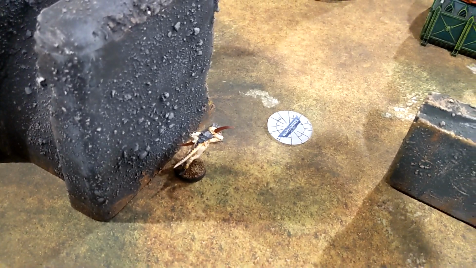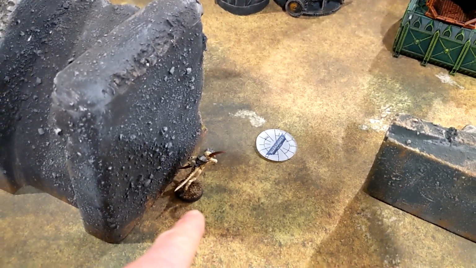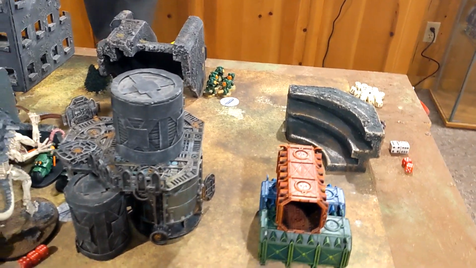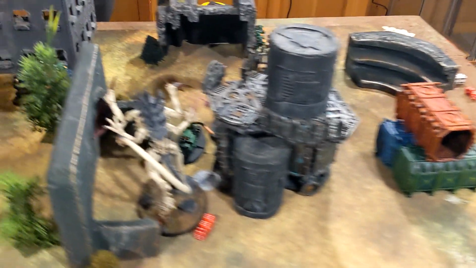Over this way, this Gaunt just ran back, grabbed that objective. He is the farthest back he can possibly be, so these guys likely will be able to shoot him, but if they move forward a bit, I'm okay with that. So that's it for movement. We'll come back after Psychic and the tiny bit of shooting that I had.